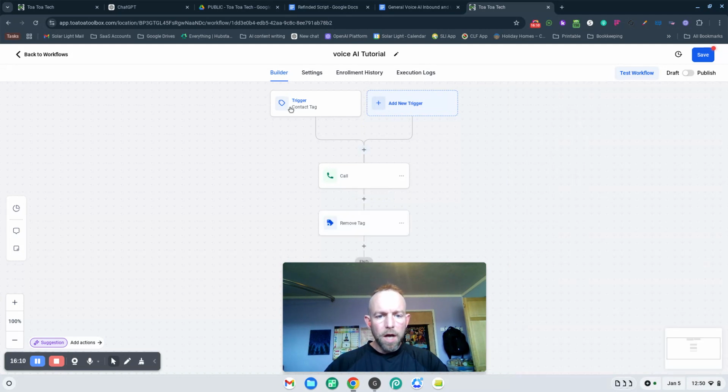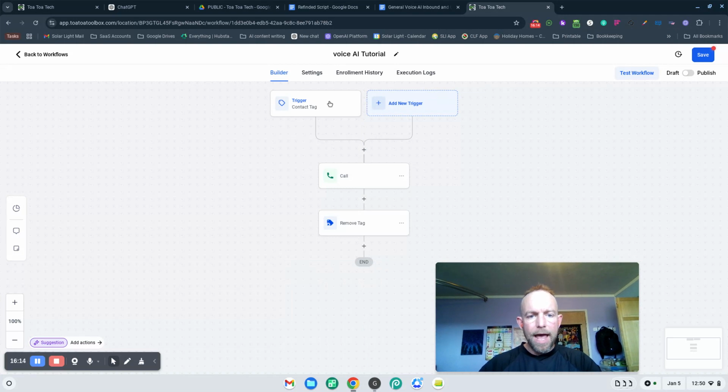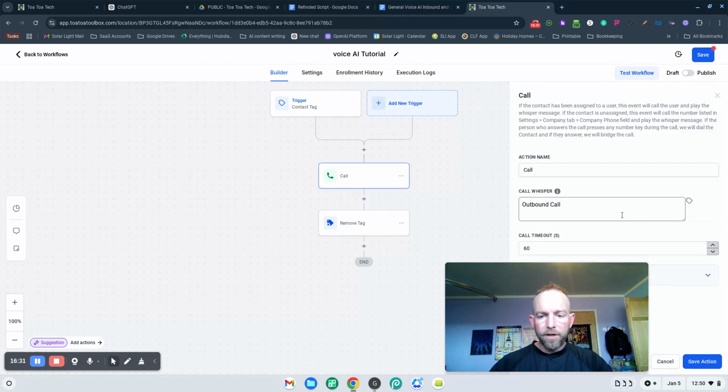So contact tag was created, right? This could be added for any amounts of reason, but for testing purposes, very easy. We could also have a form trigger this, and then an outbound call, and then remove the tag. So it's just that easy. I mean, this is not a complicated workflow at all, but there's a key here.